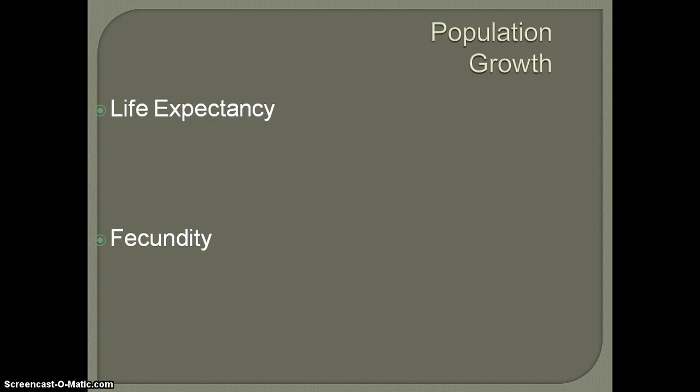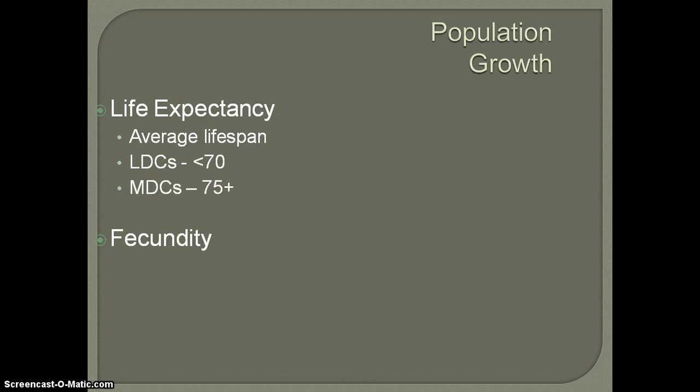The next two statistics we're going to look at, first we're just going to look at life expectancy, and then I'm going to talk to you for a second about fecundity, and then we'll go ahead and end the video there. So the next one, life expectancy, I would think is fairly self-explanatory. Basically, it's just talking about the average lifespan a person can expect to live if they're born in a particular country. And obviously, in more developed countries, we would tend to see people who are living longer.